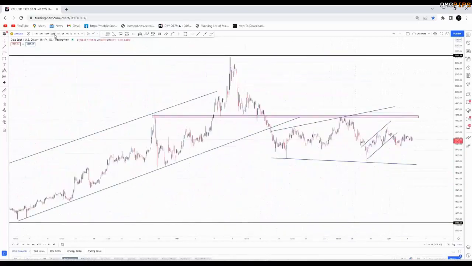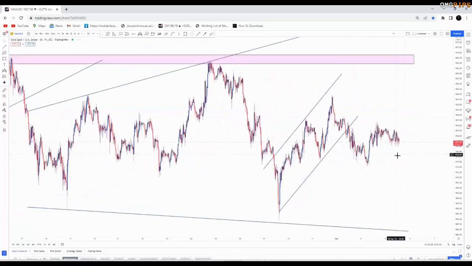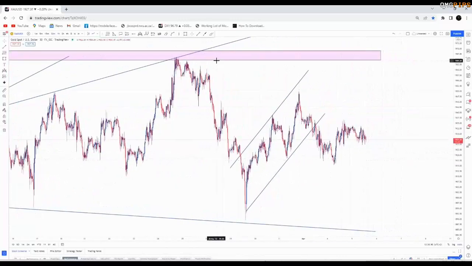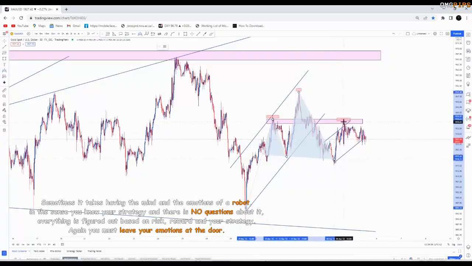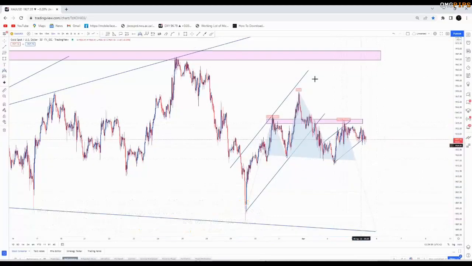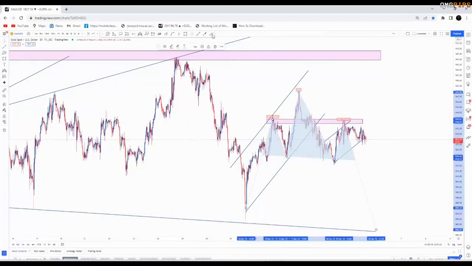If we go on a lower time frame, from here, just going a bit lower, we're also experiencing another head and shoulders. So we are looking for the market to give us those smaller or possible selling opportunities on gold, right? Those smaller selling opportunities on gold. If we look at it from here, we can also see that it's a head and shoulders. So we're looking for the market to shoot straight down. That's the highest probability that I'm seeing right now.